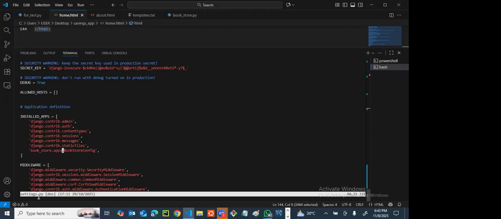If you enter inside the bookstore application we created, you'll find another file named apps. Inside that apps file, there's a class defined, which we just checked is BookstoreConfig, right? This is the only way the global project understands that there is an application named this. So I think we are good with this.